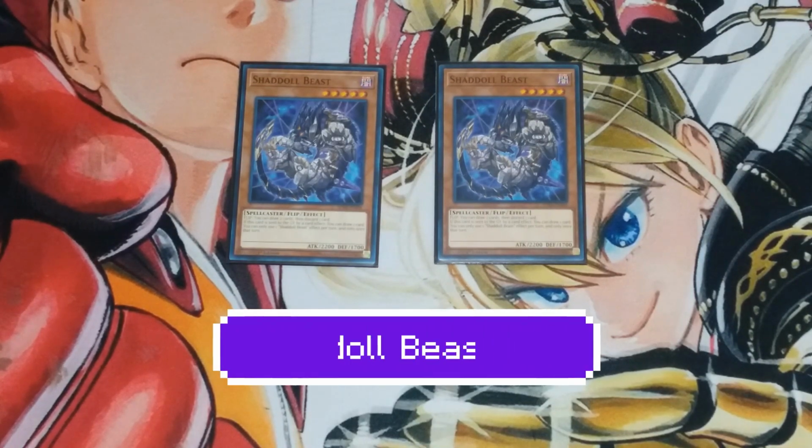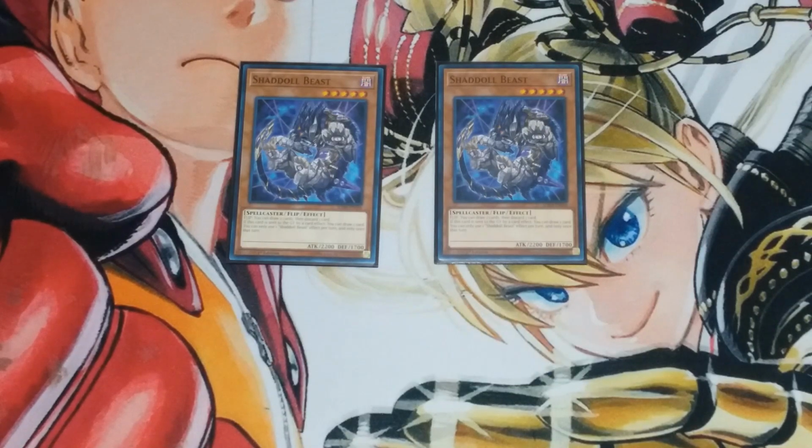The next card is Beast. I like him because if he's flipped, I can draw 2 cards and discard 1 card. Also, if he's sent to the graveyard by a card effect, I can draw 1 card. So it gives me a draw engine for this deck. Unless I use something like Alert Darkness, it still gives me a draw engine.